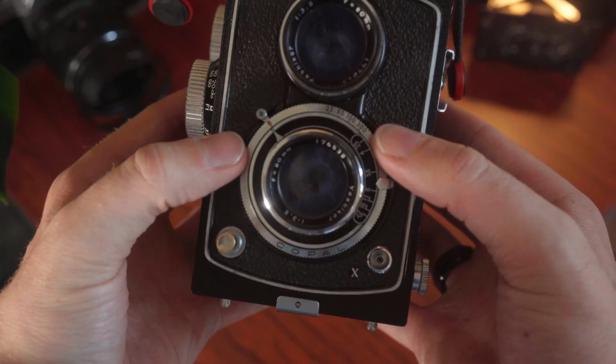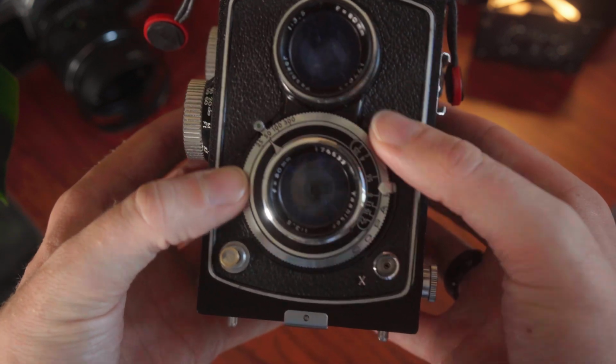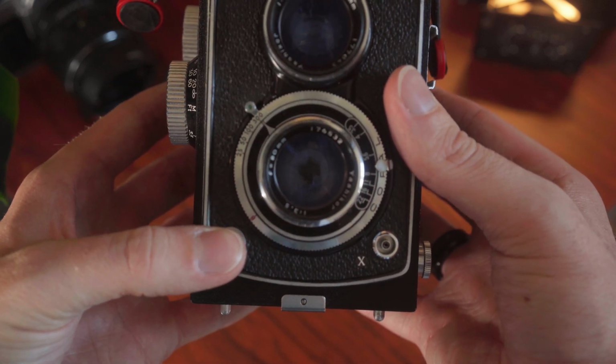So we're going to get into the shutter speeds of this camera. It has 5 shutter speeds. It has bulb, 1/125th of a second, 1/50th, 1/100th, and 1/300th of a second. And that was kind of standard for these cameras. I think a lot of the newer models go up to 1/500th of a second, I believe. But for the most part, 1/300th is going to do the job.